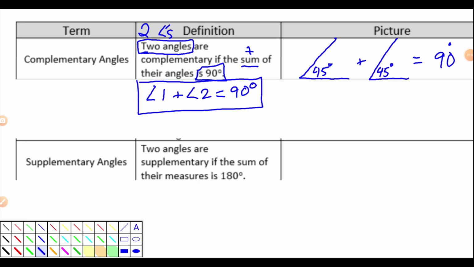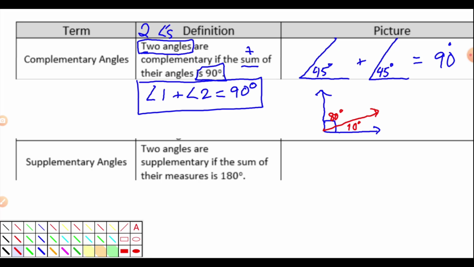But there's a second way. A lot of times we see them like this. We see a 90-degree angle already created, and then these two are going to be created as a piece. So I'm going to draw a small little piece like this. So we have a little ray that divides this. And let's say this looks like it might be 10 degrees. So this angle is 10 degrees, and this one would be 80 degrees. So the 10-degree angle and the 80-degree angle are complementary also because they have a sum of 90 degrees, okay? So that's basically what we're talking about, because again, we see 80 plus 10 is 90 degrees.